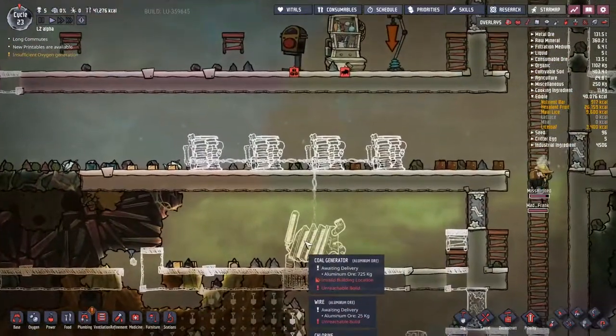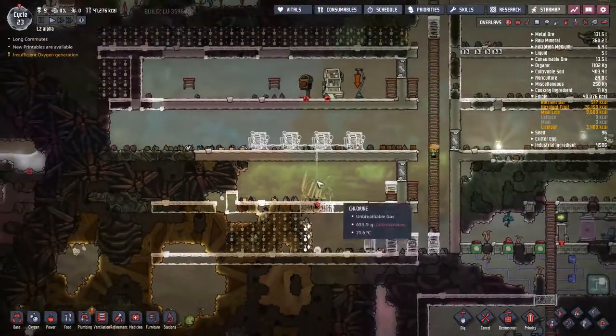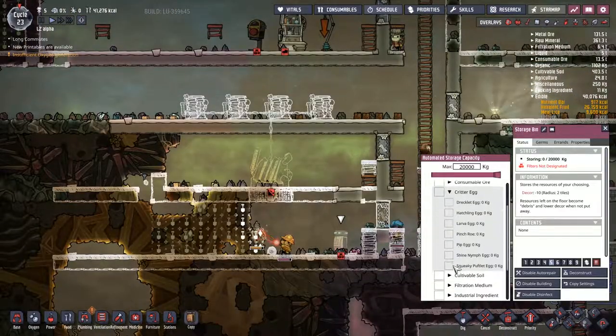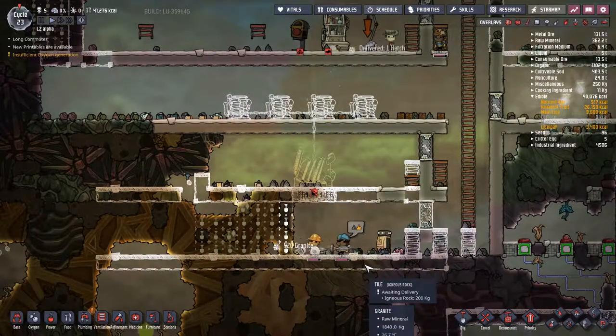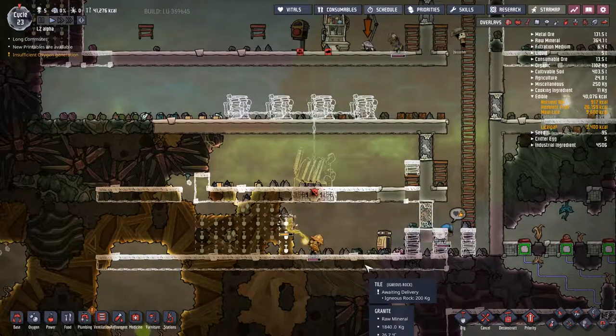But as you can see, I've got the coal generator here hooked up to a whole bunch of batteries, and hopefully when the carbon dioxide gets made, it will fall down into this area where the slicks will eat it. Critter egg, and then in here, where were you? I saw you somewhere. Lava egg. There we go. The problem is they call it a lava egg when it's very much like a slick egg. But of course, slick is also a different word. I don't know. Let's just leave it at that, shall we?